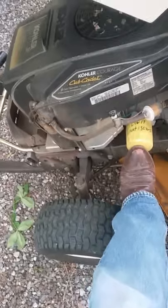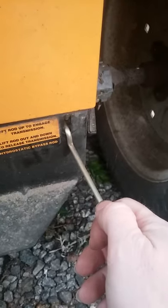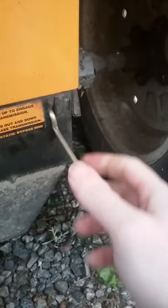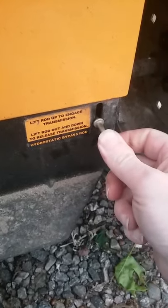To turn this around, I want the oil filter downhill — it's uphill right now. On these lawn tractors, you reach for this little peg here: when you pull it out it goes down and that disengages your transmission. When you want to put it back in gear, just lift it up and push it in. I've seen some lawn mowers where somebody messed with it and thought they had it in gear — but that's all the way in gear on these mowers.